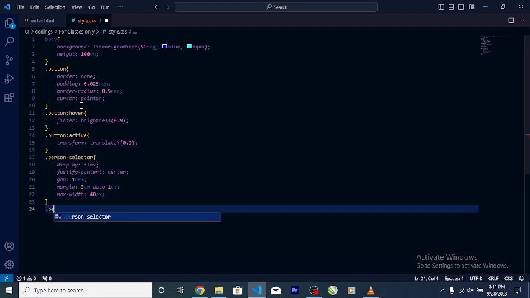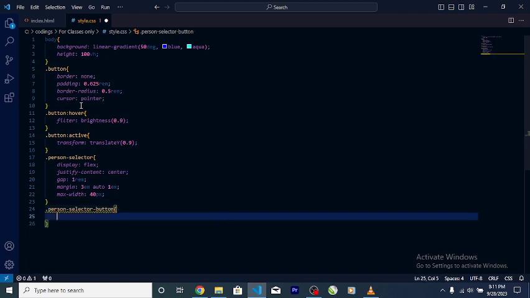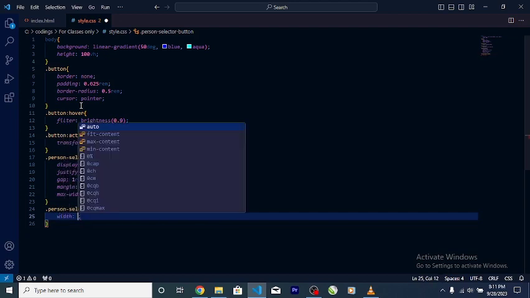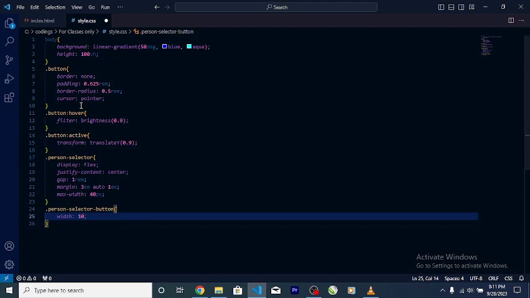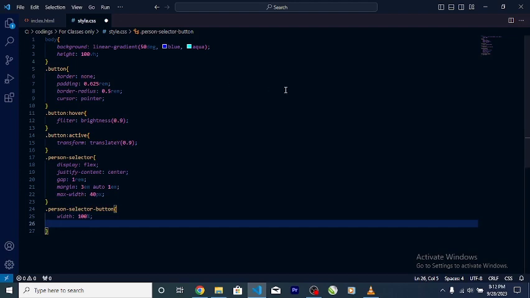Over here we're going to say person selector button. We're going to say width, that's going to be 100%, and let's scroll down.